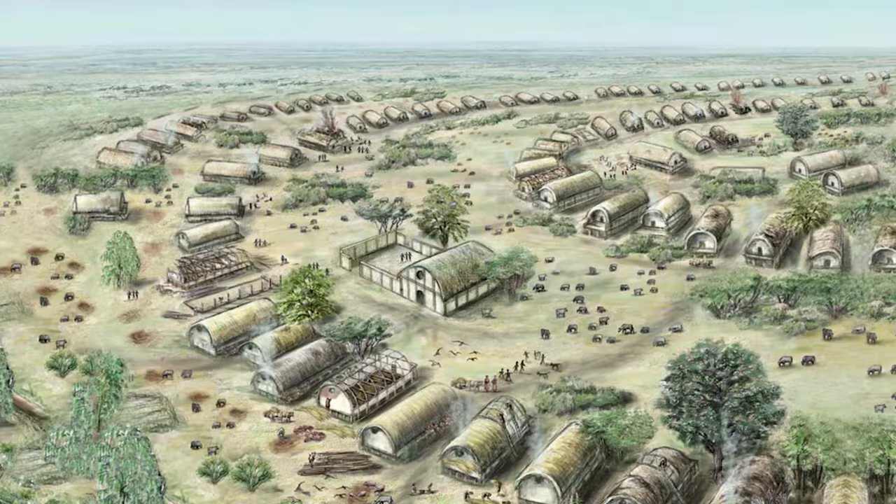What made the Cucuteni truly special seems to be an innovative way of dealing with garbage and mold: once a year, they would gather all their personal objects, clean their homes, and burn their entire city to the ground. This destroyed any black mold that was festering, cleaned up the city of garbage, and allowed a fresh start. The drastic and counterintuitive nature of this tradition has caused some to wonder if the Cucuteni had received this knowledge from somewhere else — perhaps from kind strangers wandering the stars.